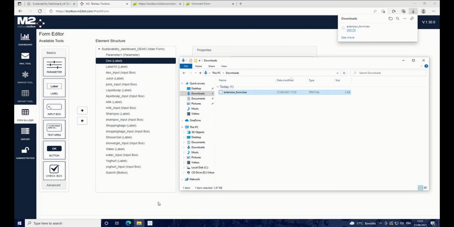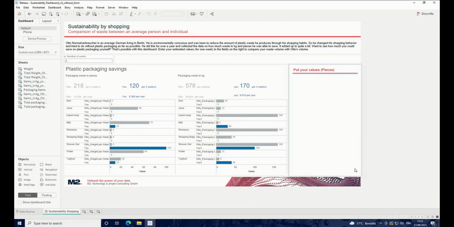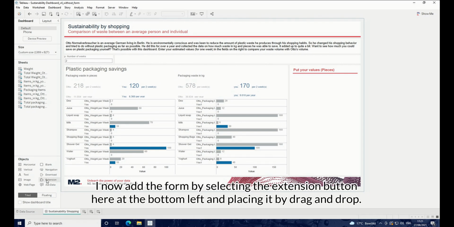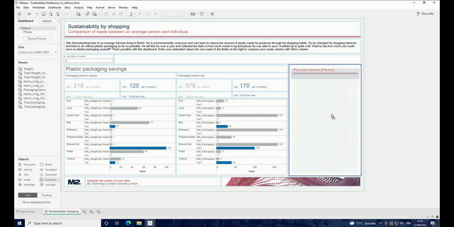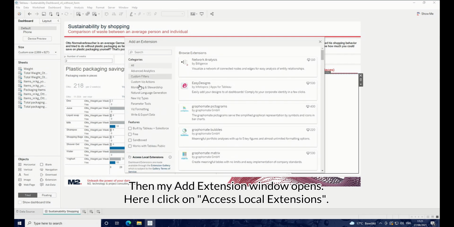Now, I navigate to my Tableau dashboard, which I have already opened before. What is missing here now is the form. I now add the form by selecting the extension button here at the bottom left and placing it by drag and drop. Then my Add Extension window opens. Here I click on Access Local Extensions.